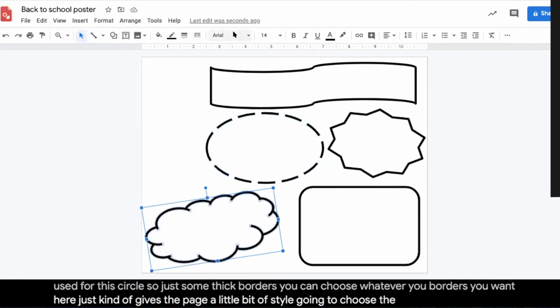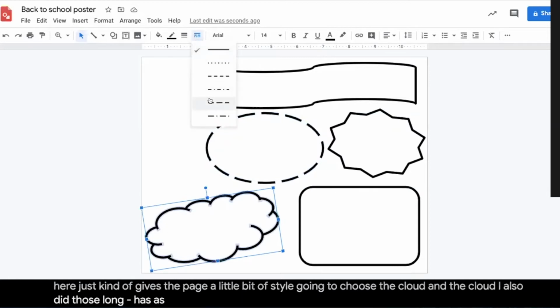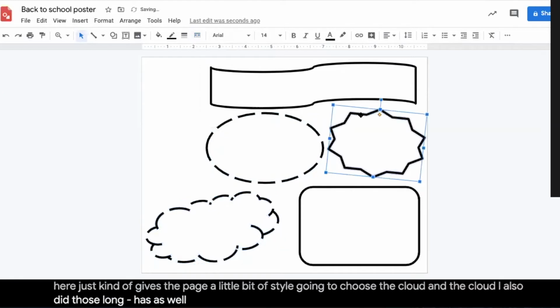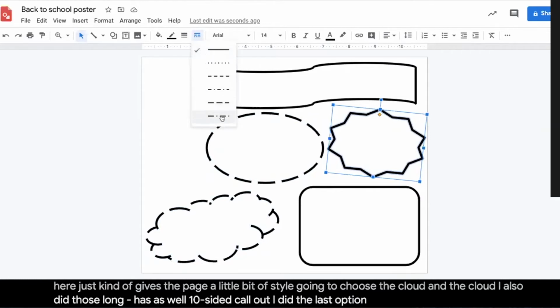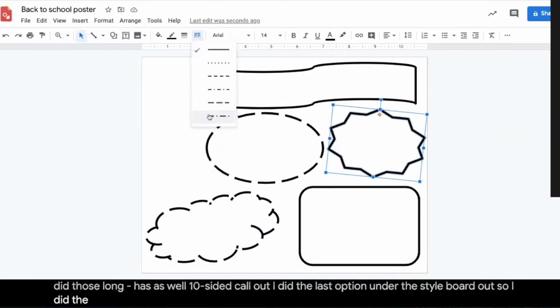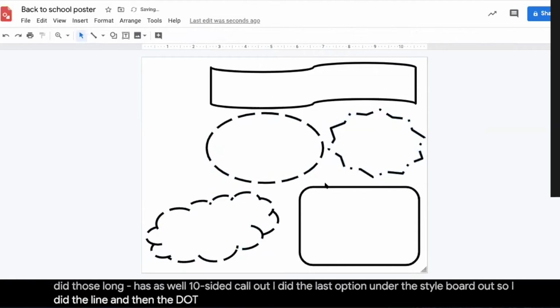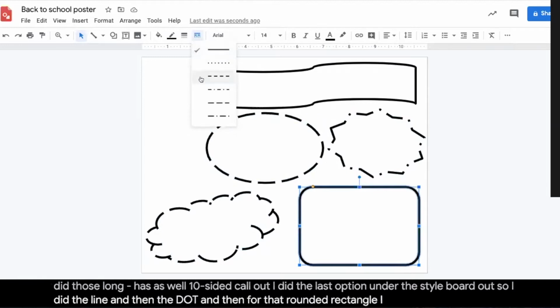I'm going to choose the cloud. And for the cloud, I also did those long dashes. For that 10-sided call out, I did the last option under the style, so the line and then the dot. And for that rounded rectangle, I used the small dashes, so that third one down.